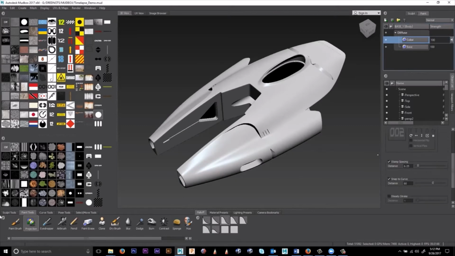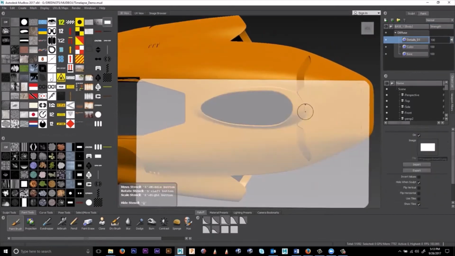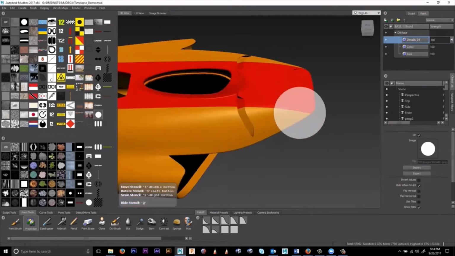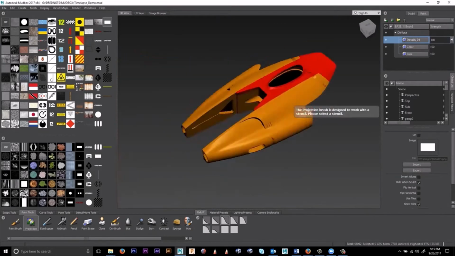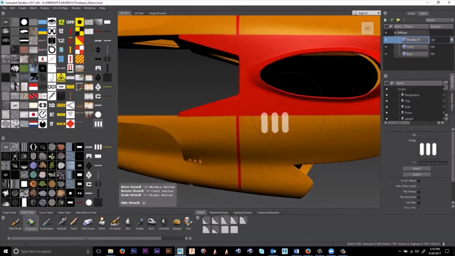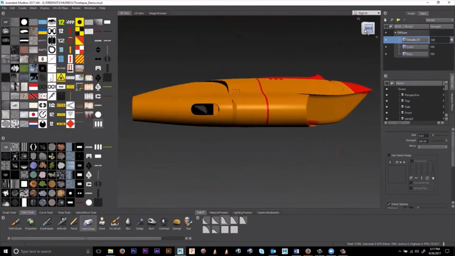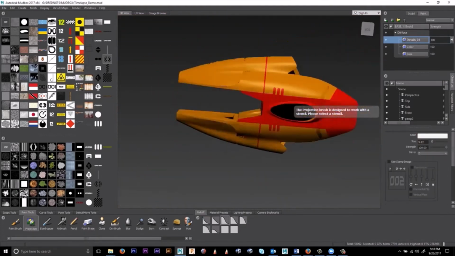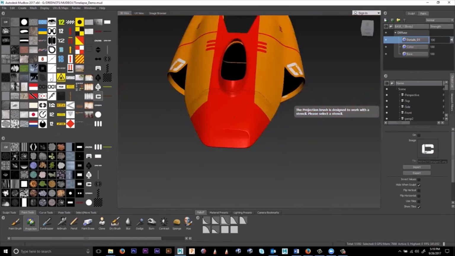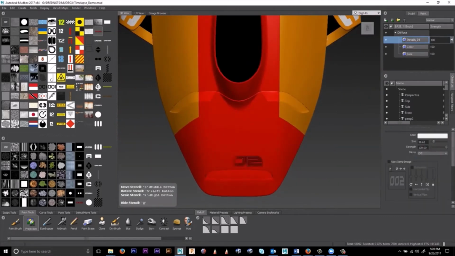The first step in the process is adding a new layer to the diffuse channel and setting a base color. Next, we're going to add in some basic shapes and colors with brushes that have mirroring enabled. Brush stamps and paint stencils can be created from images that are imported, including PNGs with alphas. During the painting process, stencils can quickly be fit to the model using hotkeys to adjust the scale, position, and orientation.